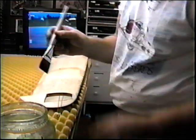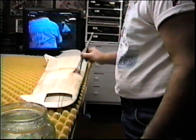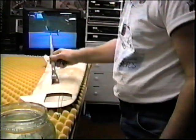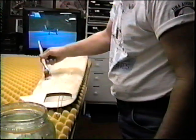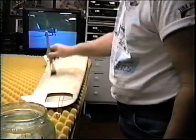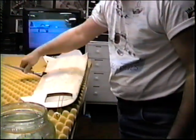Now, the reason, again, that I'm kind of putting a push on this instead of working on other projects is if I can get either today or tomorrow, get the tissue on this, then I can put this aside to dry for a couple days, work on some of the other things, and then when I come back to it, the dope will sand out like butter. It'll just be a piece of cake. So I'm always thinking of the scheduling of the job.